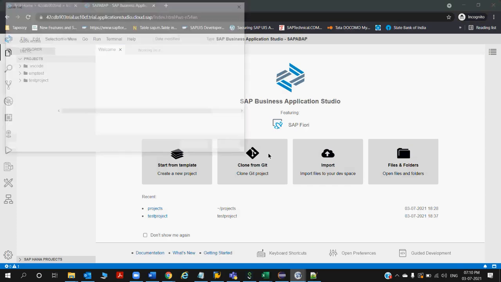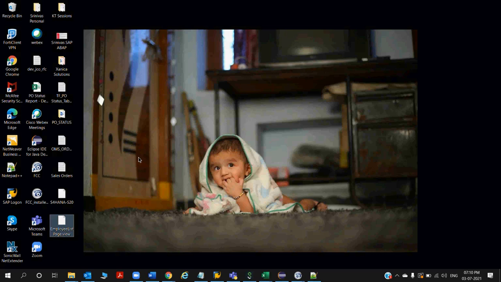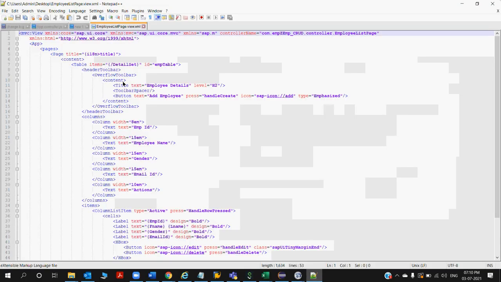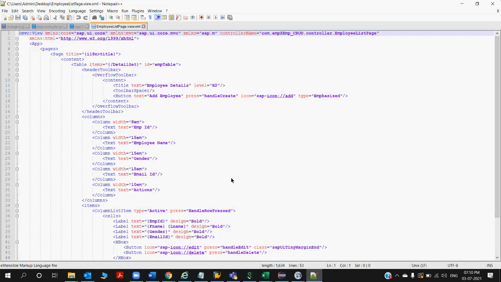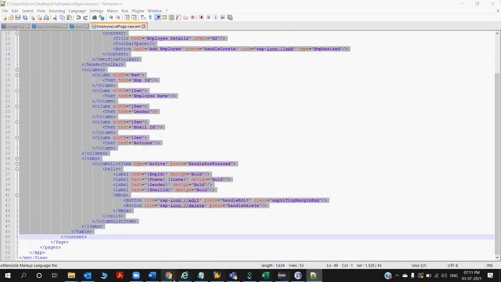Yeah, I'm downloading. Okay, it's fine. You can just copy the code from the table to where the tag is getting ended. Yeah, fine. Okay, copy.